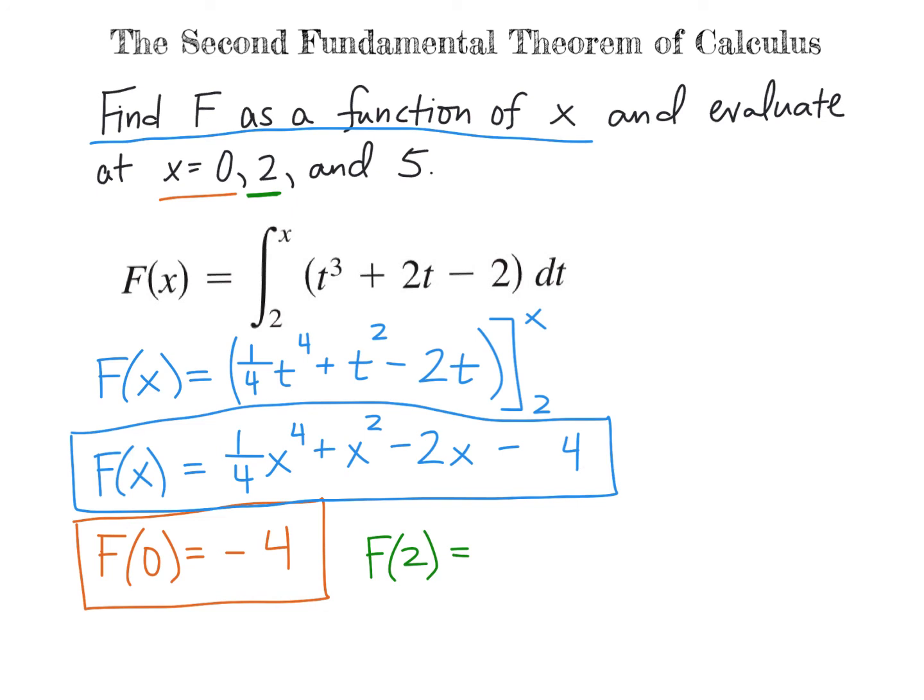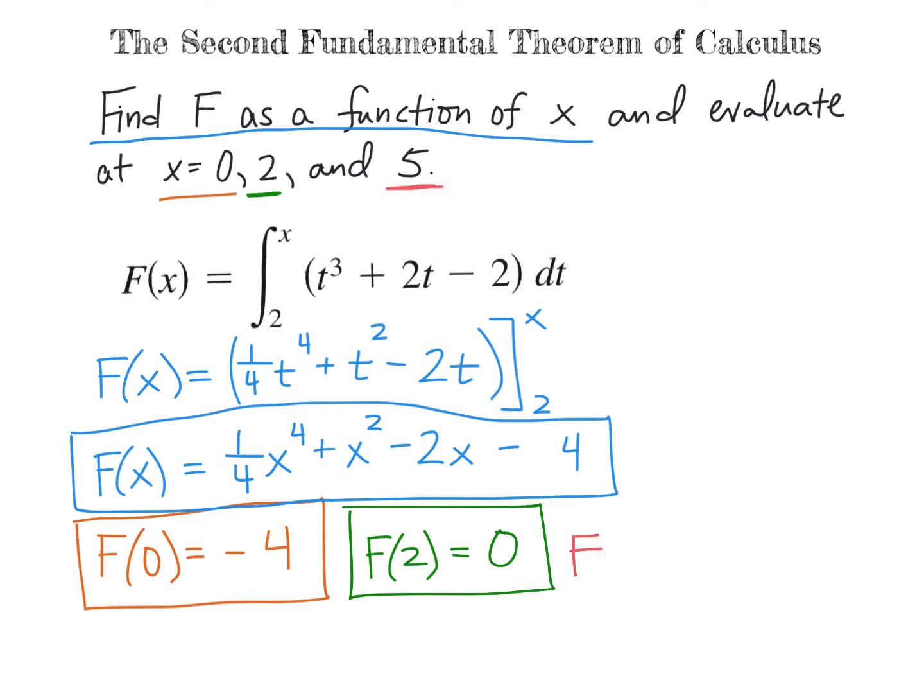It should work. So if we plug in 2, we'll have 1/4. Oh, we already actually plugged in 2. And what did we find? So we found 1/4 times 2 to the 4th, that was 4. And then we had plus 4, plugging in 2, so we're up to 8. Then we have minus 4, and then minus another 4. So when we plug in 2, we do in fact get 0 out. So it does work. The last thing we want to do is plug in 5.